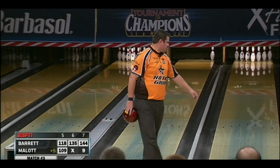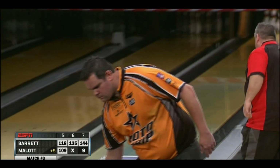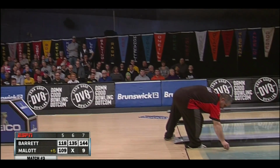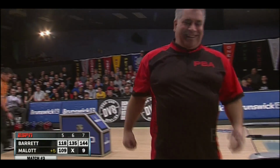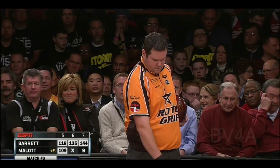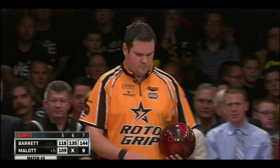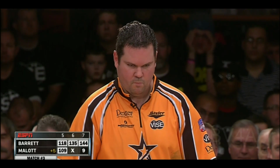The good news. That red stuff off that lane, please. Something on the approach Wes would like to have removed. The good news, it's actually on the lane. Sorry, I looked down there. PBA lane maintenance director Mark Sabatine with a cameo. Also our foul line judge, as Malott will line up cross lane at the 10 pin.